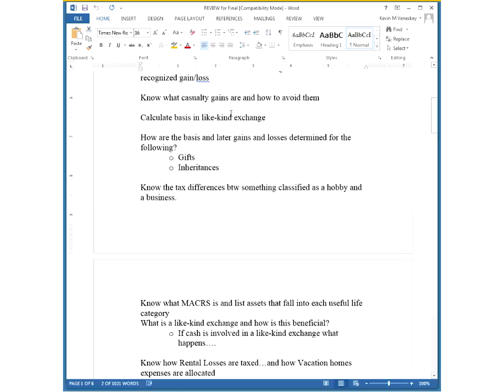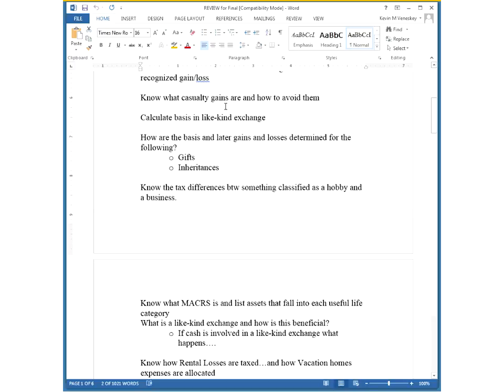Casualty gains, remember, those are when you say you have a building in Florida and a hurricane comes through. Say the building is worth $200,000, and on your books, after you depreciate it, it's down to $120,000. The building gets destroyed and you get insurance money, $200,000 to cover it. Well, without a special tax rule, you would have a gain of $80,000 because you got $200,000, but you only gave up something worth $120,000 on your books because of the depreciation you took.